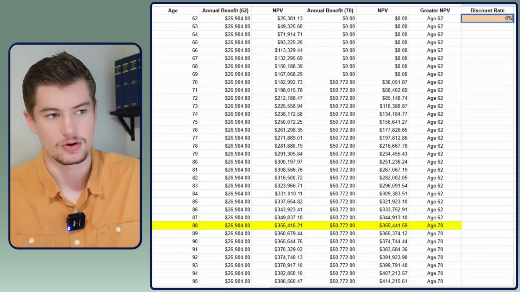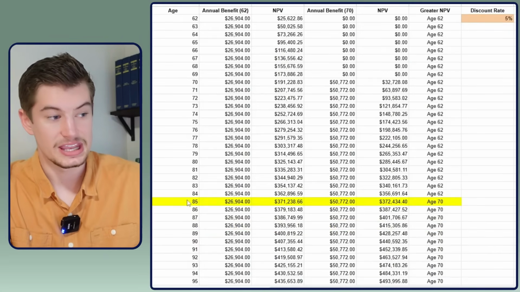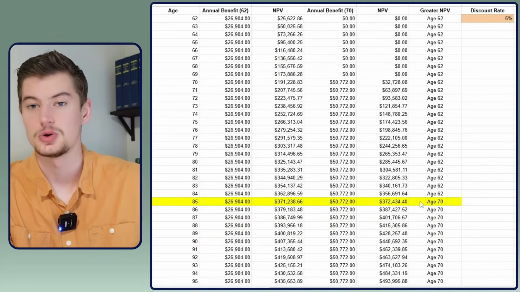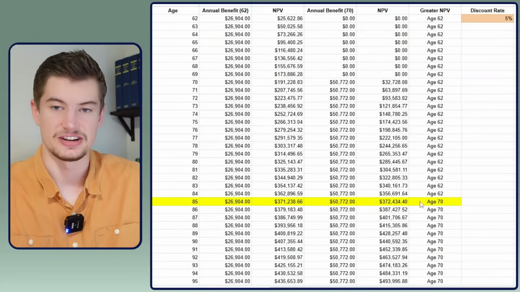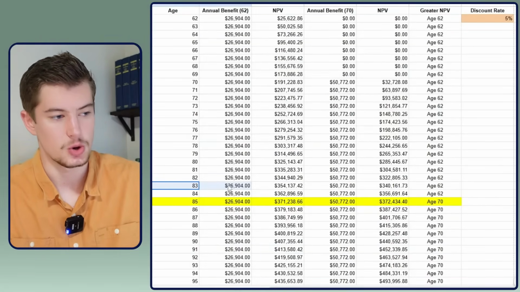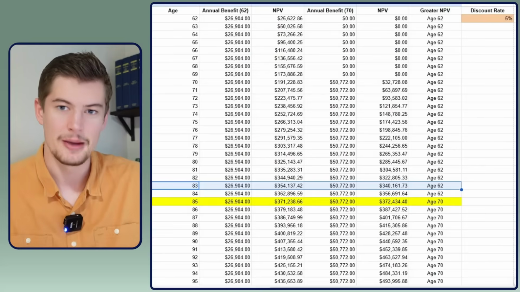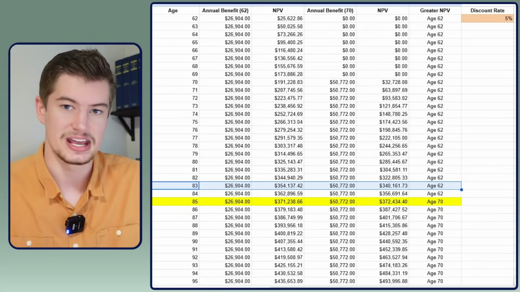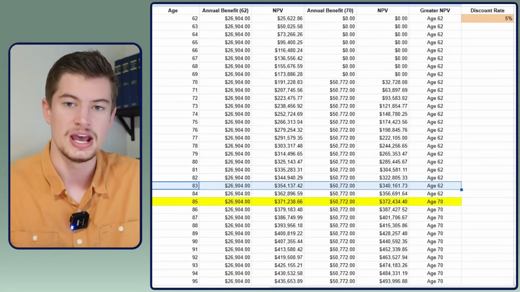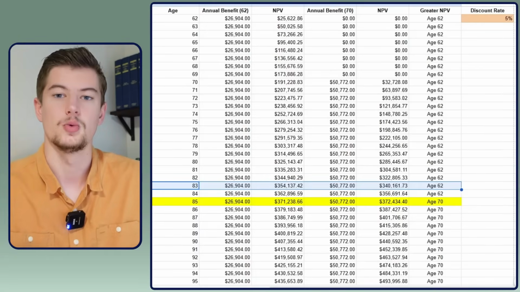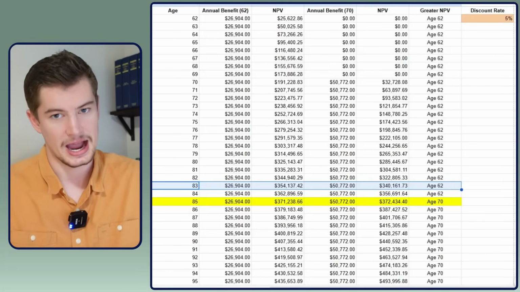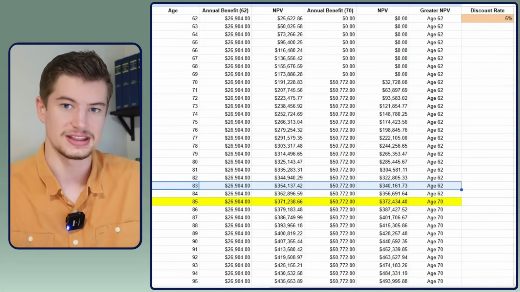Now, if we change the discount rate there to 5%, we can see the break-even age still is at 85, as opposed to the software showing before that it was at age 79. And if we change it to 4%, I won't show it, but it was 83. So assuming if you take the money earlier at 62, that you're not just digging a big hole in your backyard and dumping the money in there, but it's actually earning some interest, the break-even age, when we factor in the net present value calculation, is going to be much farther along than what these zero interest calculators are showing you. The higher the discount rate, of course, the farther that age pushes back, as we saw with a 6% rate, pushing it back all the way to age 88.